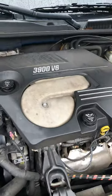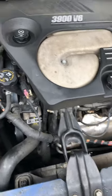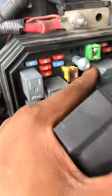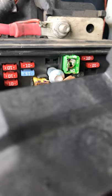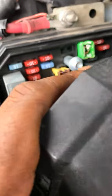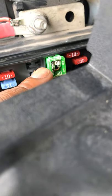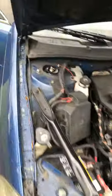On all the Impalas, no matter which engine — whether you have the 5.3, 3.9, 3.5, or 3.6 — pop off the fuse box. This one here goes to your heater blower. Originally it's a 30 amp fuse. I popped the 50 amp because I work third shift and got a little dyslexic, hooked red to black and black to red, popped it, plugged another one in and popped that too. That was my mistake. I put a 40 amp in there. These blocky-looking ones are maxi fuses — that is your heater blower fuse right there. If you blow the fuse, that's what you're replacing.